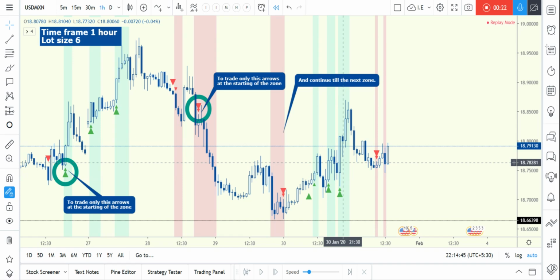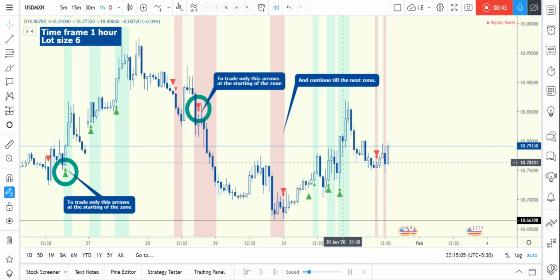So coming to the point, today I'm going to discuss three things: how to identify potential trades using Bhoomi, where to enter, and where to exit. Most importantly, today I'm going to teach you how to trade FX for a living. So when you trade with Bhoomi FX, how to generate maximum profits out of this.